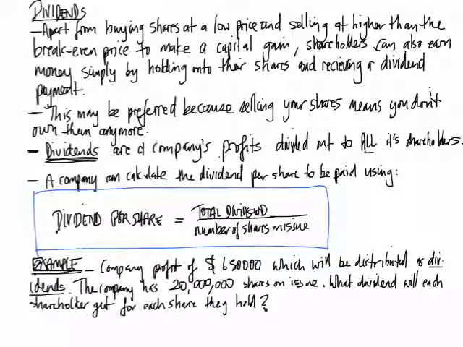So we have had a look at making a capital gain from buying shares at a low price and selling them at a higher price, higher than the break even, just to make sure you get a capital gain. However, shareholders can also make money by simply holding on to the shares and receiving what's known as dividend payments. And you might prefer this because when you sell the shares, they're not yours anymore. Someone else bought them off you. And if you see potential growth in the company, obviously you want to hang on to them, but you don't want to just hang on to them and not get anything out of it.